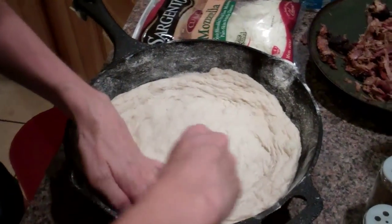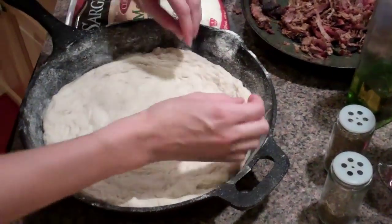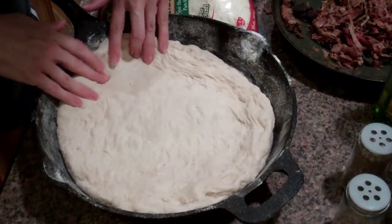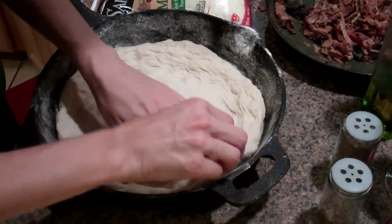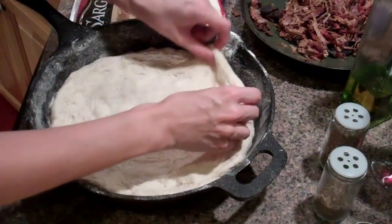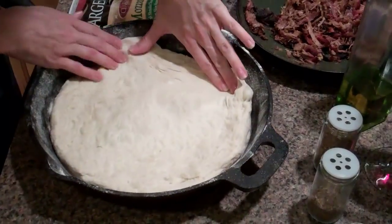It's pretty relaxed now, so it's not wanting to stay up very well, but we can kind of push that around. And why do you have cornmeal in there? Just so it doesn't stick. The olive oil just helps with that too, and it's a nice way to season your skillet.